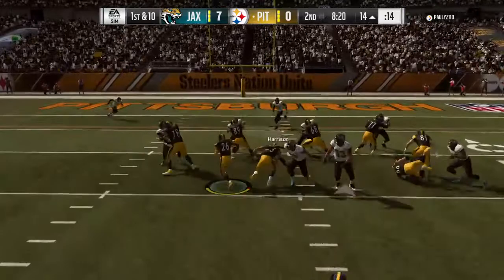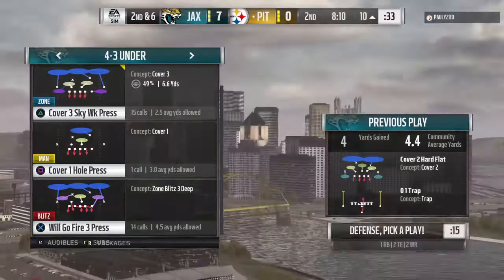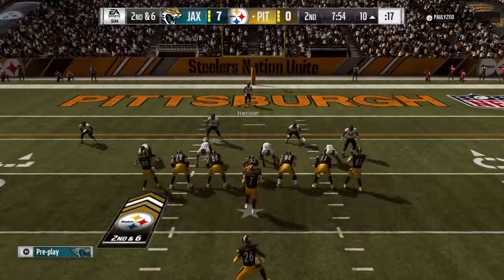Now a first down carry by Bell. He's going to get four out of this as he's down to the 10-yard line. Well, they didn't get a whole lot out of that one, but I think you've got to continue to try and run and try and keep the defense honest. You mean, or else he'll just sit back, dare you to throw it on every down? Yeah, you get your quarterback hit a lot that way, too.